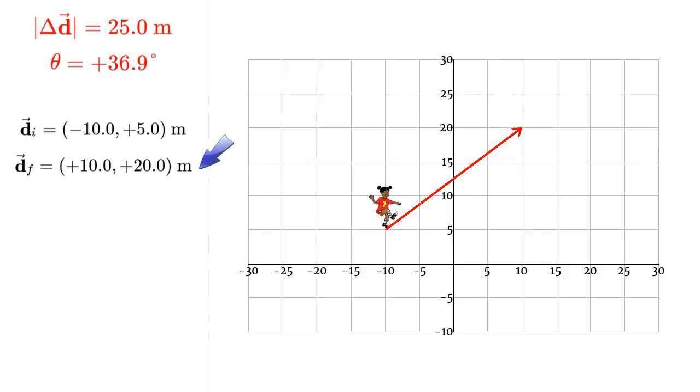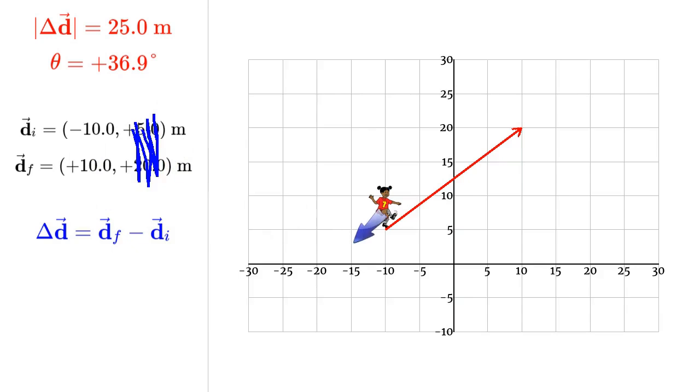Now we know from when we studied one-dimensional motion, there is a formula for displacement. Displacement is the final position minus the initial position. Well, we know the final and the initial position for our soccer player, so presumably we should be able to use the formula to subtract them. Now we introduced this formula when we were studying one-dimensional motion. So let's look at the motion one dimension at a time. Let's ignore the y motion here. Let's pretend that this is one-dimensional motion just along the x-axis.